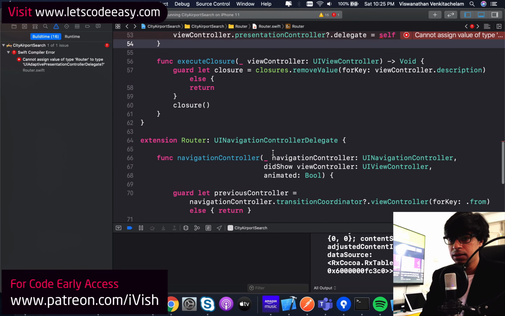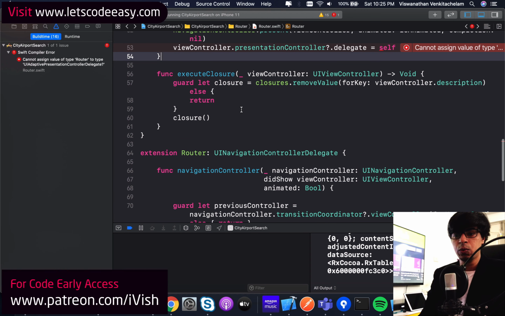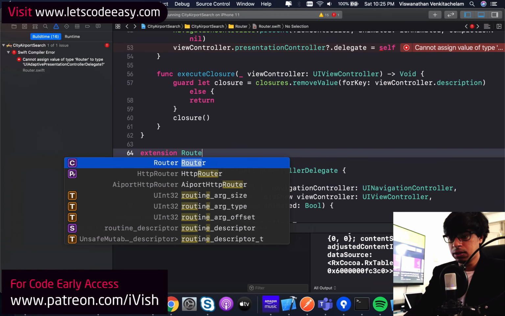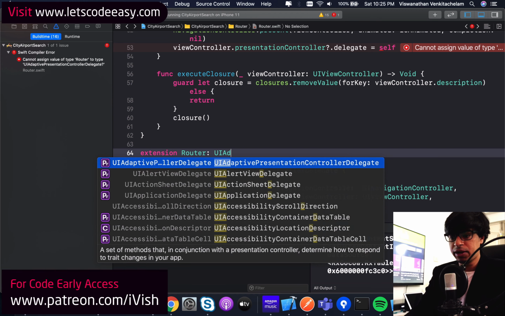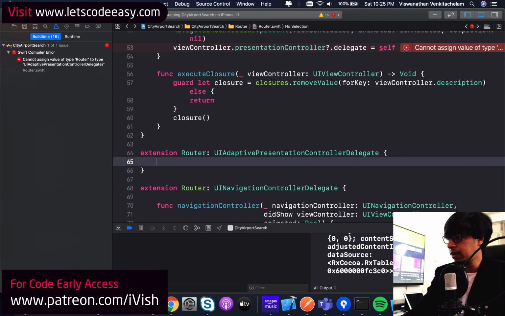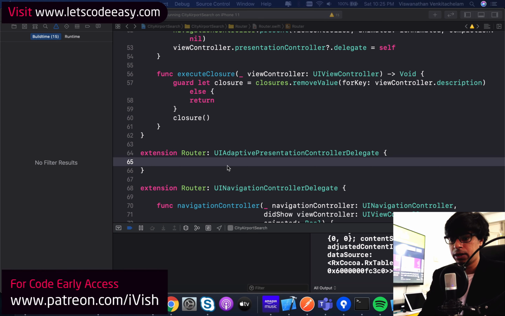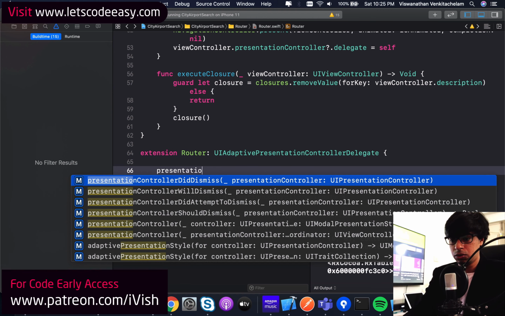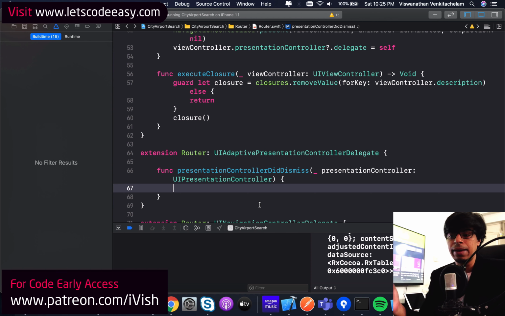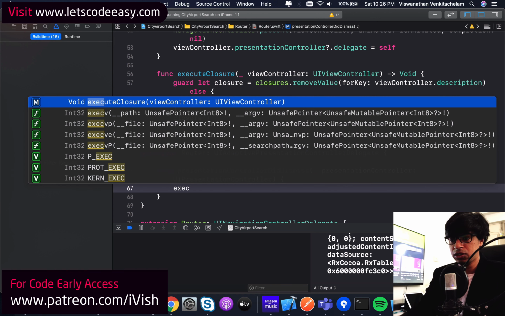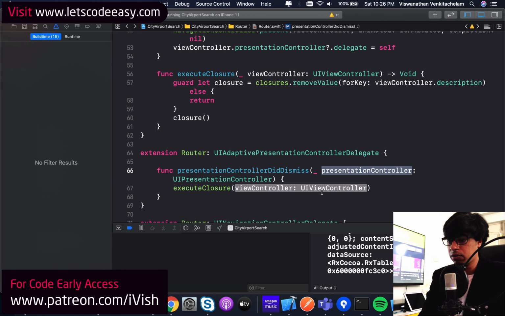So I'm just setting that here, which will ask you to implement this UI adaptive presentation controller delegate. So I'm going to extend this one, the presenter router, with UI adaptive presentation controller delegate, and we need a specific presentation controller did dismiss function to be implemented. So this is what is going to handle your dismiss, everything happening. Once a view controller is dismissed, you can just call the function execute closures and then just pass the presentation controller's presented view controller.